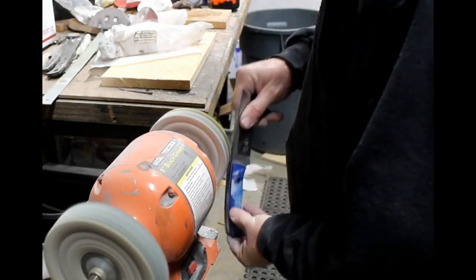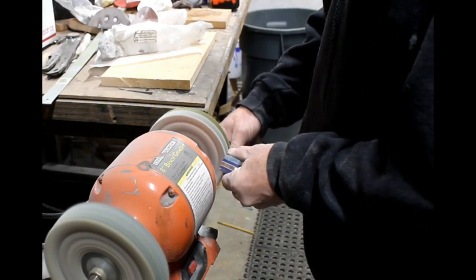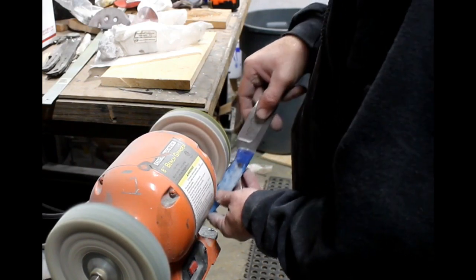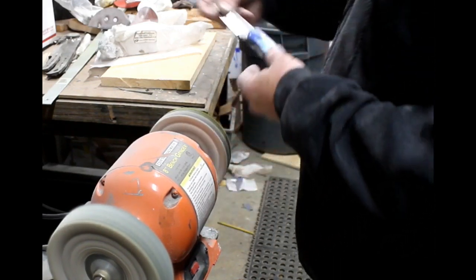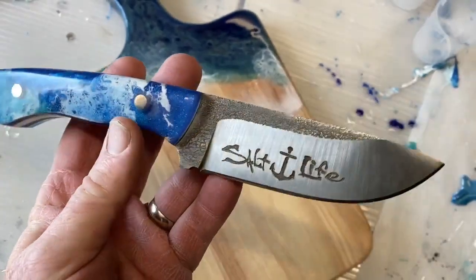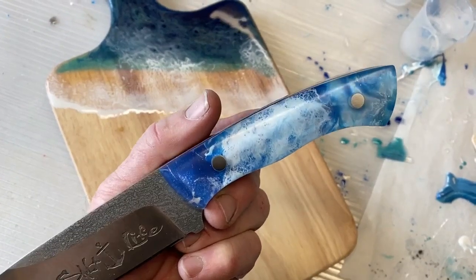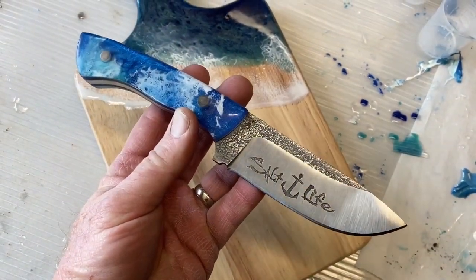These handles are starting to look really nice — I wasn't 100% sure how they were going to come out. I went with an oscillating sander at 400, 600, and 1,000 grit, then hand sanded with 2,000 and 2,500. After that I went to a buffing wheel with a little bit of compound. I was very happy with the end result. The TotalBoat Thick Set Epoxy — that final clear coating — really polished up nicely. You can see through it beautifully, you can see all the white frothy waves, the lacing, and the cell structure of the waves. I think it complemented the salt life blade etching nicely — a very unique, one-of-a-kind knife with certainly one-of-a-kind ocean wave scales.